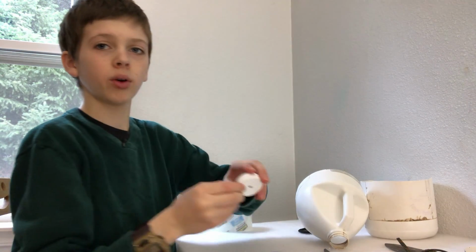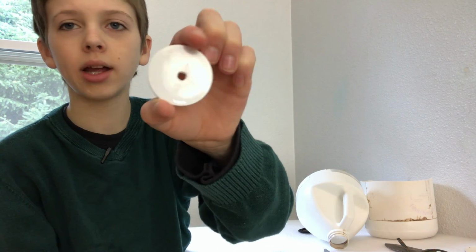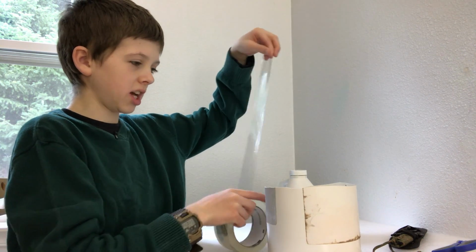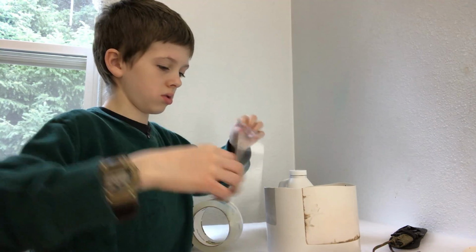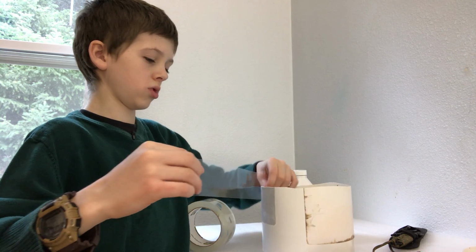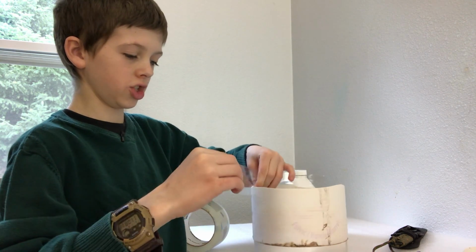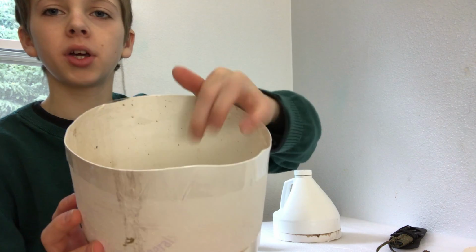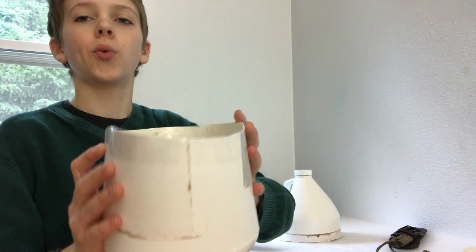All right, now what we've got here in our cap is a hole right in the middle. So we're gonna get some tape, and we are going to put it right on there to cover the sharp edges. All right, now we have the edge of this covered with tape, and it's going just like that all the way around.